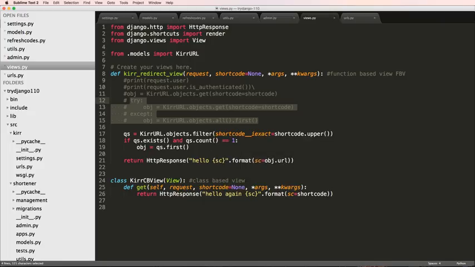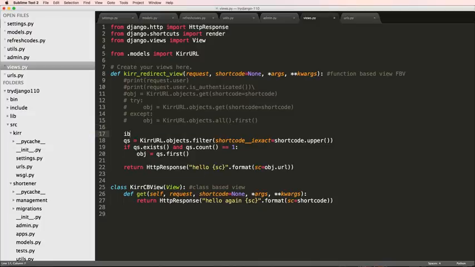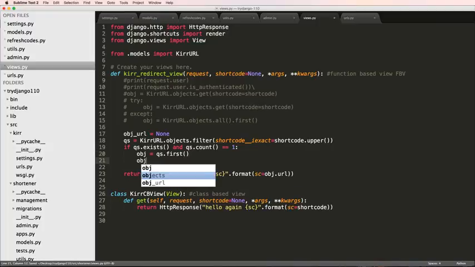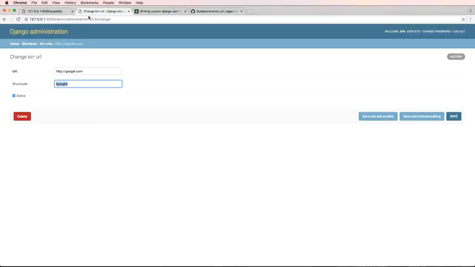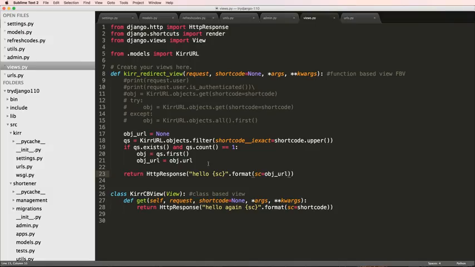So that has to do with this. So I'll just do object_url equals None. And then down here, if it actually exists, object_url equals object.url. So using this variable now instead, and paste that there. So I refresh and I get none. If I grab that one from the URL that we already used, that shortcode, we press enter, and now it actually brings back that URL. Okay, so that's all right too.